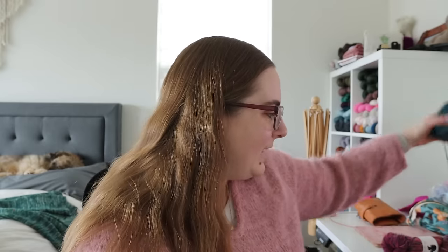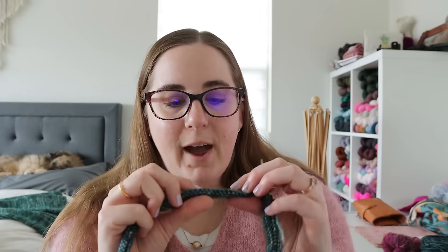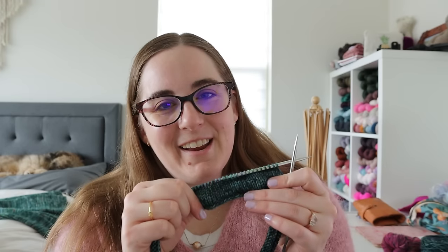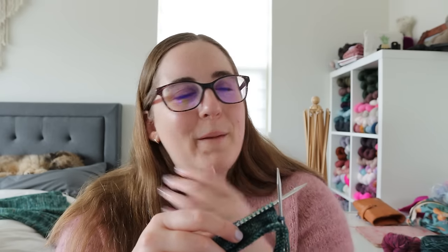Something different about this Oslo hat is I am knitting it on a DK weight yarn, versus normally I knit it on fingering weight and hold 2 strands together. What I want to watch out for as I'm knitting this is I just want to make sure that the density of the fabric is good. If the fabric is feeling too loose and too stretchy, then the hat itself is going to sag. I know this very well because the first hat that I knit on DK weight yarn instead of fingering held double, I knit for my husband, and the structural integrity of it is so bad.